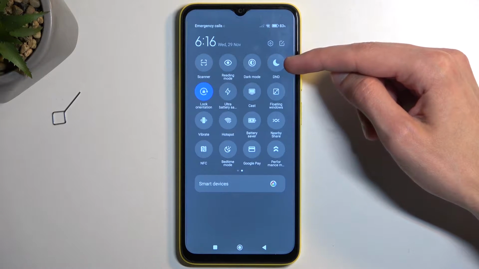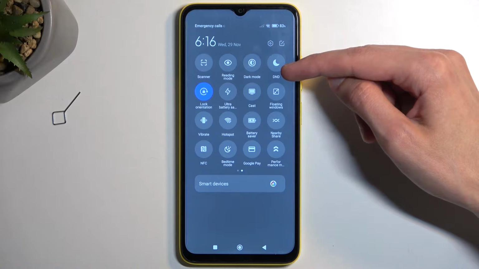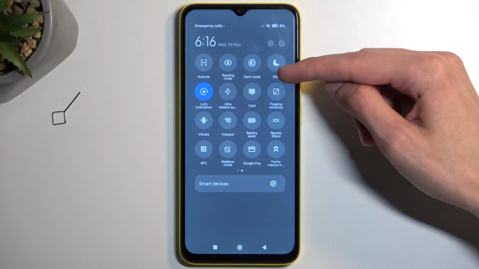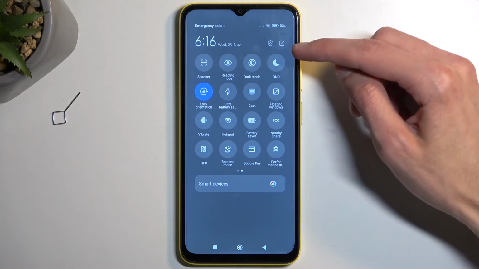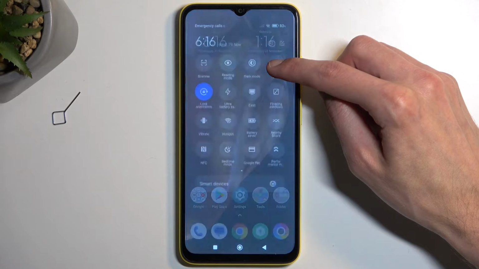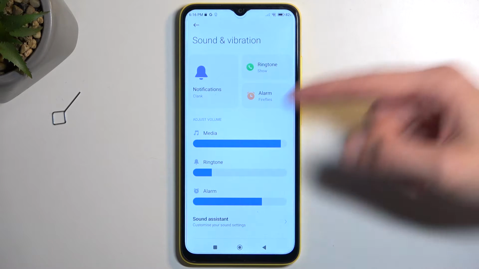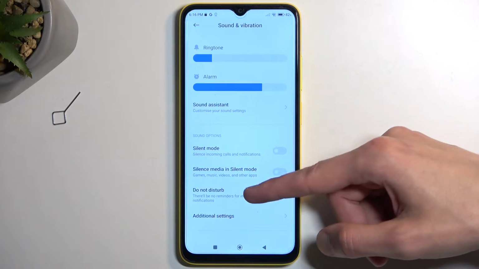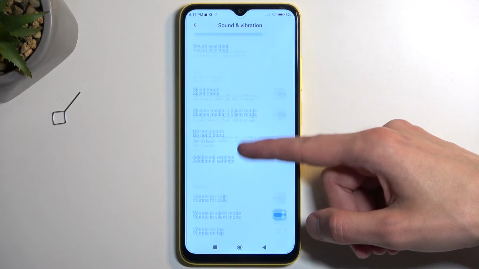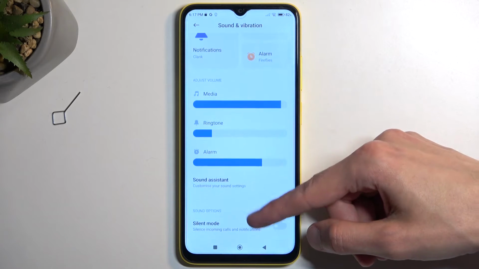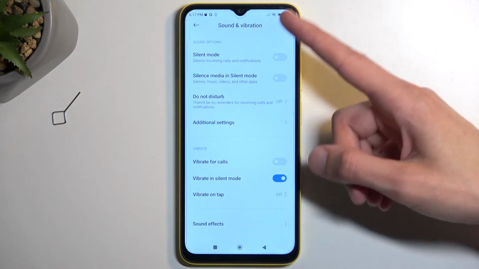Now it is a shorter version of it in terms of the name, so it's an acronym basically for Do Not Disturb, as you can see. Once you see this toggle, hold it the first time around. This will quickly take you to the settings where you will be able to customize it. Let's scroll down. I guess these are all the options.